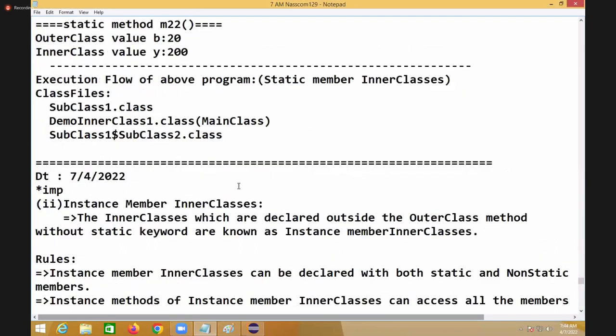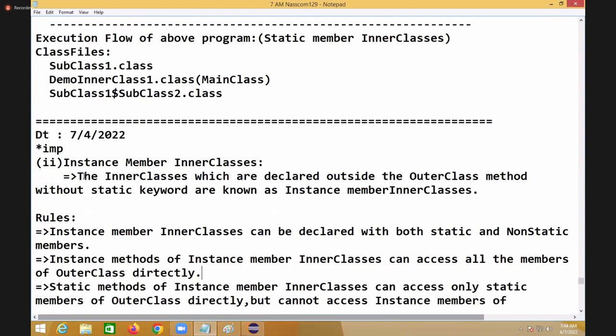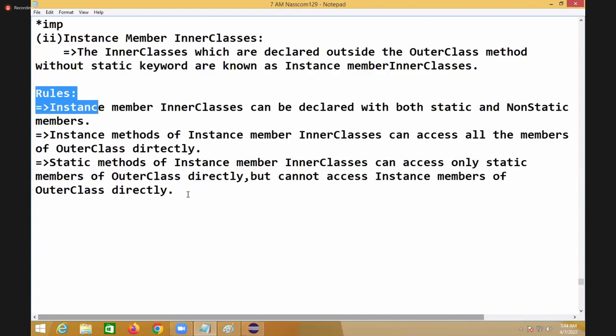Is the font very small or what? Can you see the font correctly?